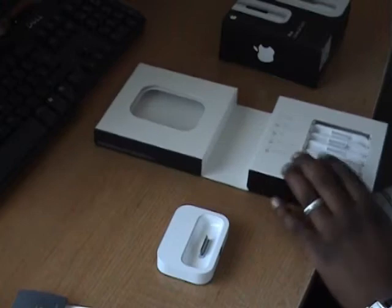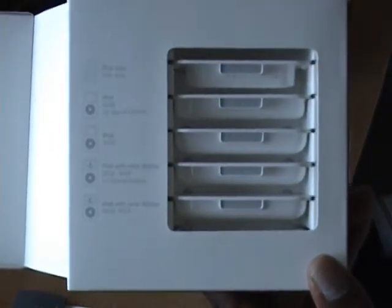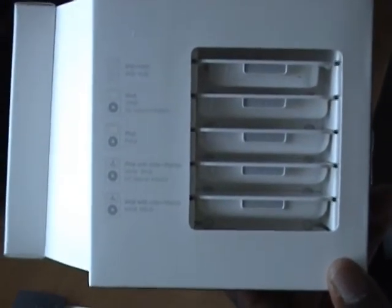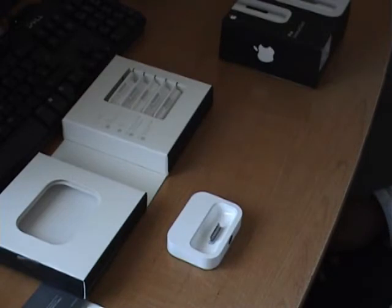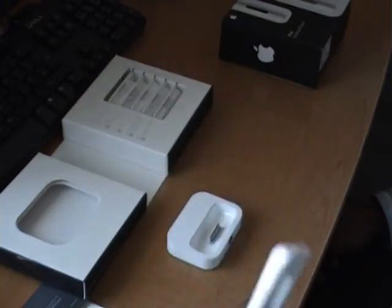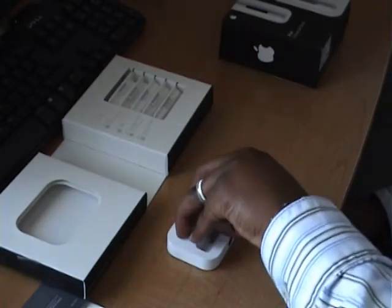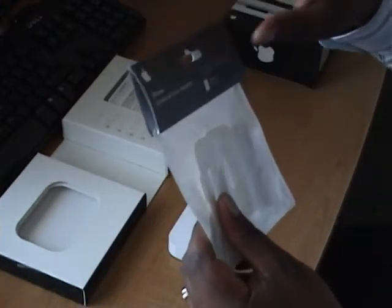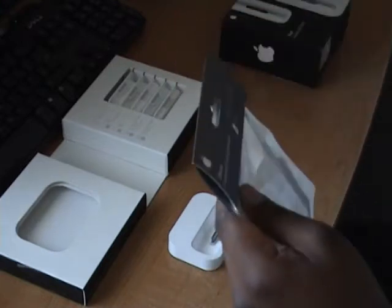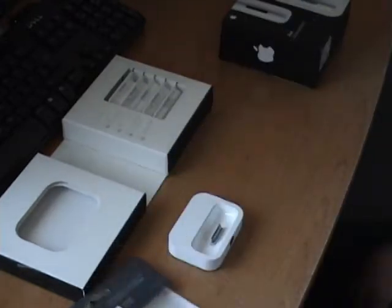The dock itself is pretty good — it comes with many adapters for different types of iPods. You can tell it's a bit old because it's got the iPod mini adapter and the classic, which are no longer in production. The way it works is you take the current adapter for the iPod and slot it in place. The new iPhone adapters work on both the 8GB and 16GB models, so you shouldn't have to buy two different ones.